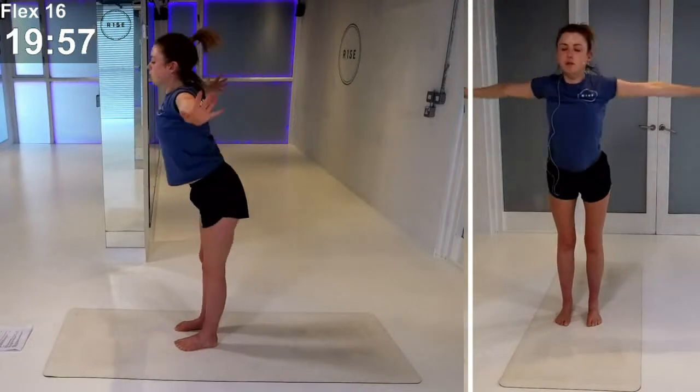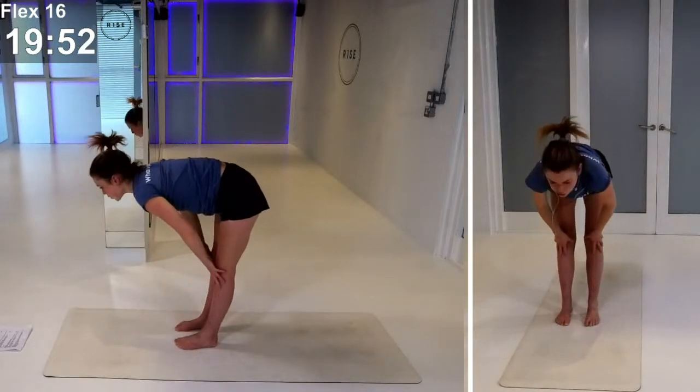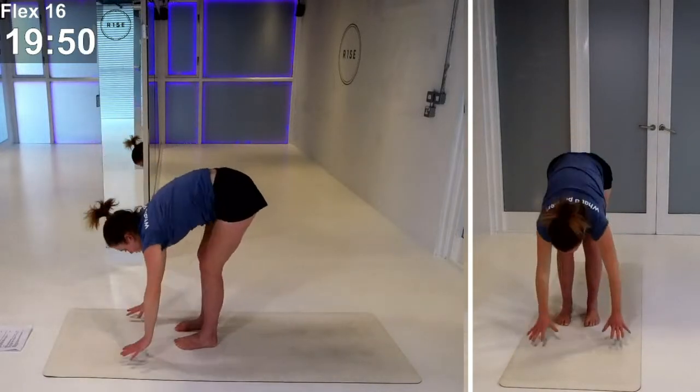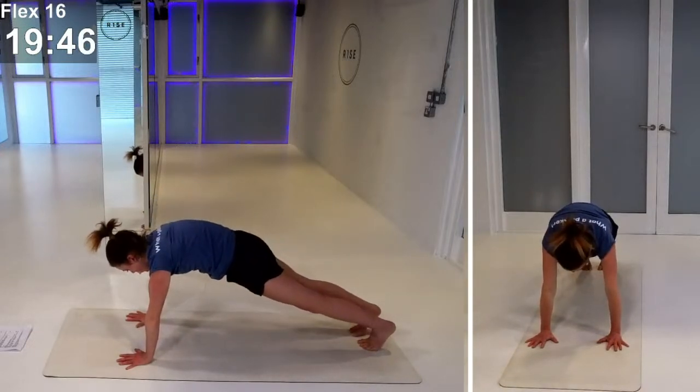And exhale, fold. Moving into a little lunge sequence. Inhale, long flat back, stretch out. Exhale to fold. Grounding down with the hands, step back, finding plank. From there, we're just going to move straight into our lunge sequence.